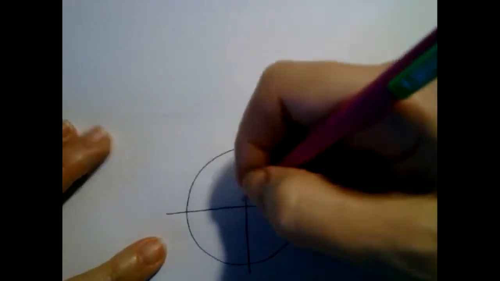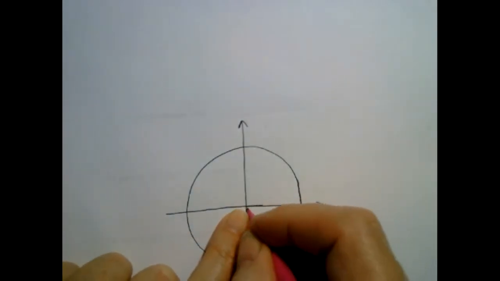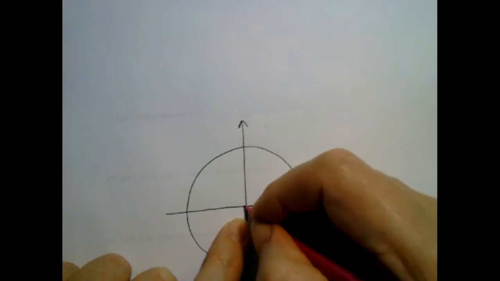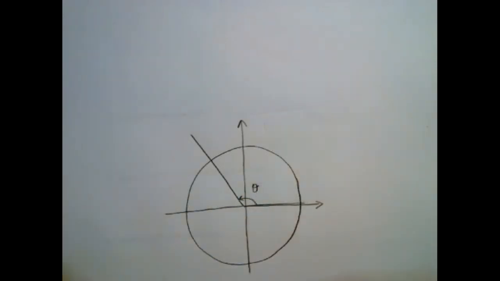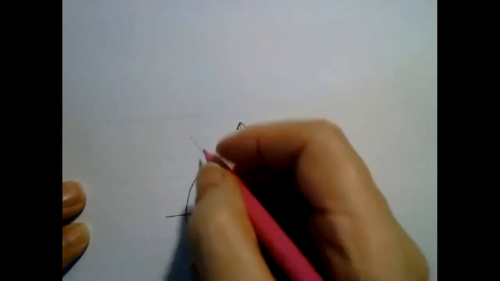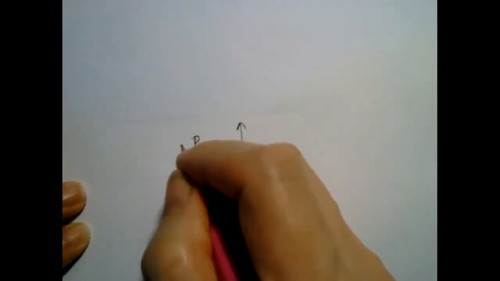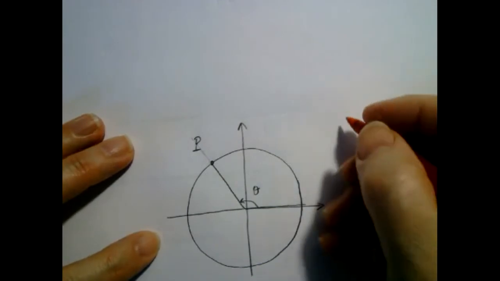I'm going to take an angle theta. And as we said a minute ago, all my measurements start from the positive x-axis. So I'm going to take an angle theta and realize this time I took my theta to be more than 90 degrees. So that's my angle theta. And I'm going to stop the line here. Okay. And I'm going to take this point, and I'm going to call it P. So let P be the point.